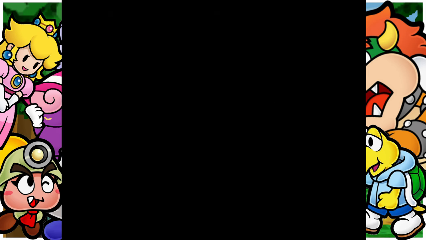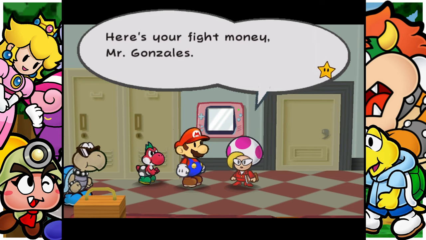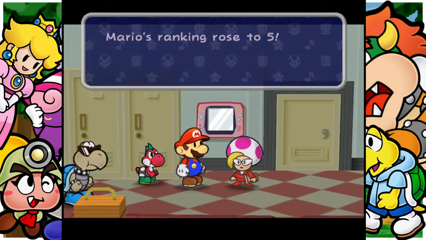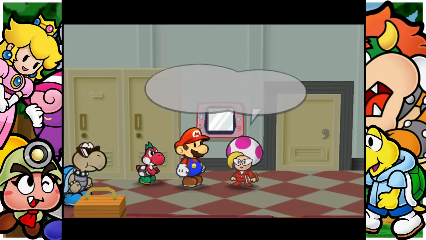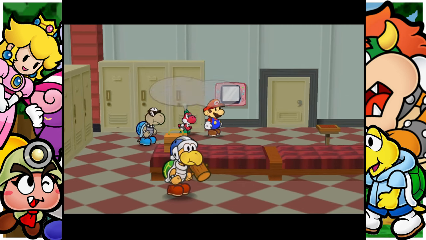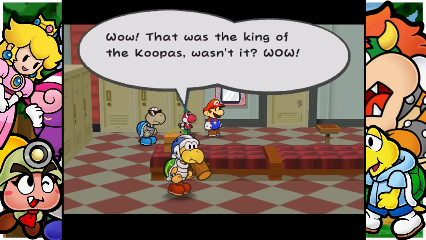Alrighty, see you indeed. Now, here's the question. Are we going to get a threatening message or a helpful message? We've had a little bit of both over the course of this competition. Ranking up to level 5, got to imagine we've got a threat coming our way. Someone's going to feel challenged by our presence. Wow, that was the King of the Koopas, wasn't it?